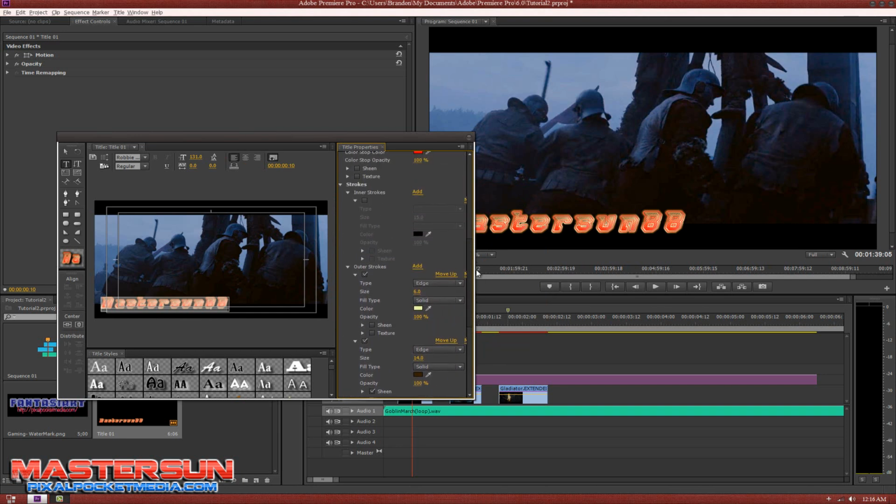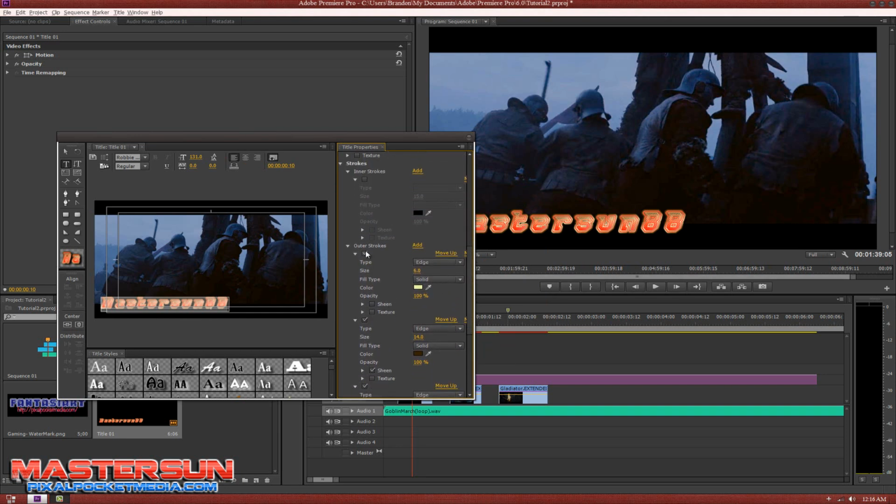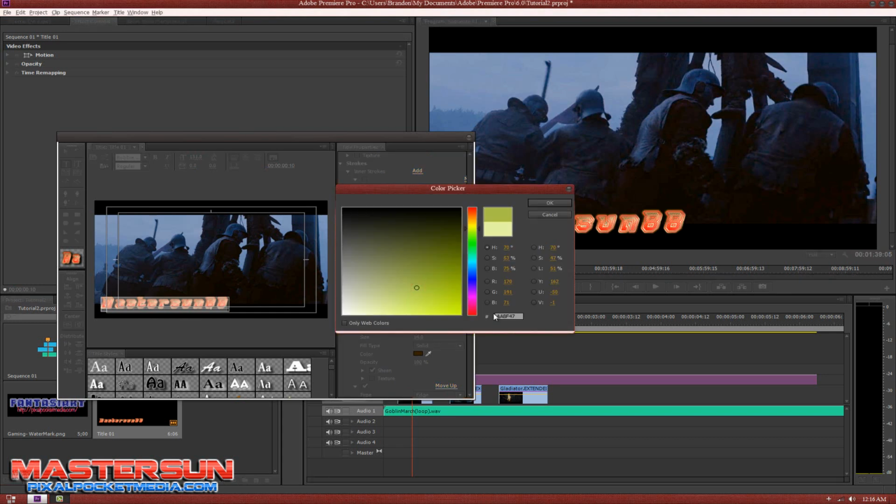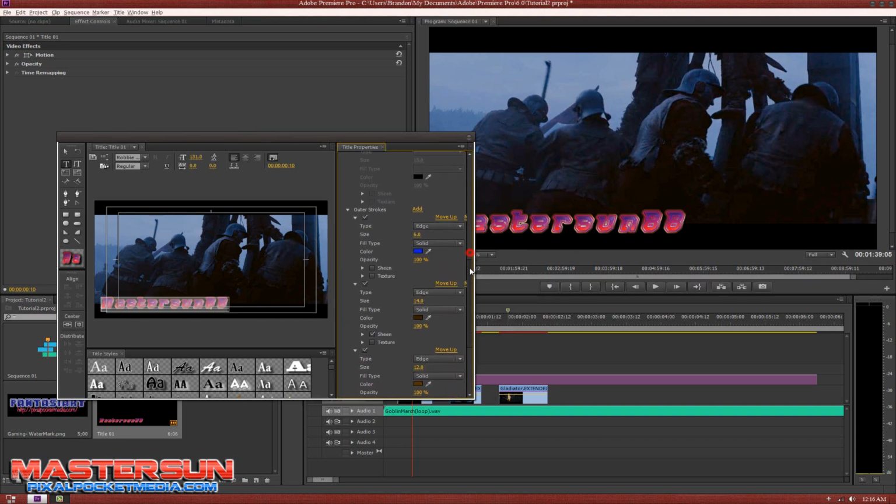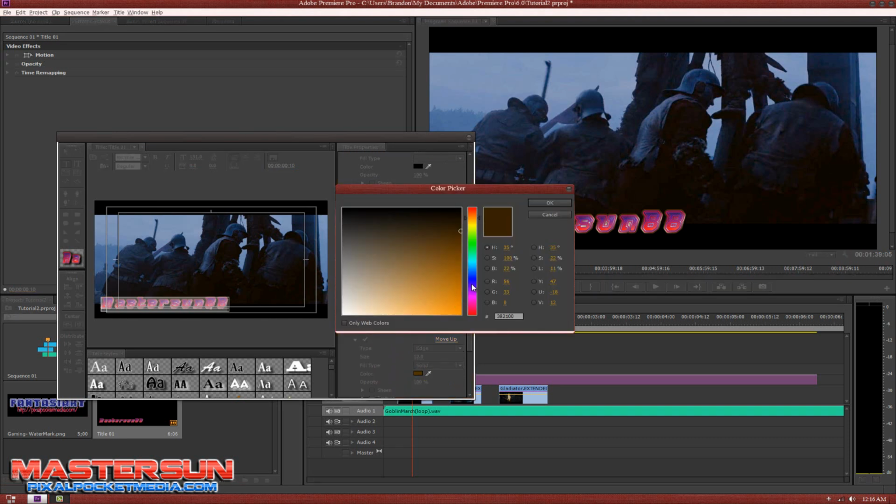I would probably recommend doing the default because look at all this outer stroke now because of the preset. It's going to take you a while to change the preset. I would do it manually yourself because you would get the look that you want a lot faster instead of just modifying the preset.